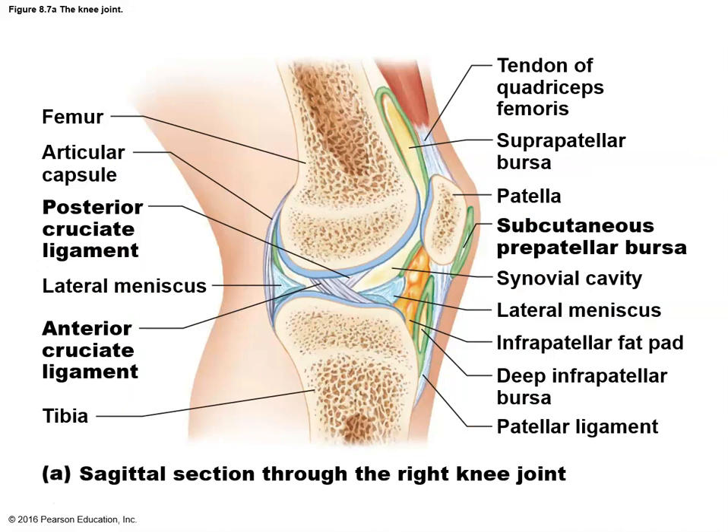If we look at the knee from the side, we can see the ACL and PCL in place, and also several bursae on the front side of the knee joint. There's a deep infrapatellar bursa underneath the patellar ligament, a bursa in front of the kneecap or patella, and a bursa underneath the quadriceps tendon. All three sections have that cushioning pad in place. You don't see any bursae on the back side because you don't crawl around on the back of your knee — the front side is where support and cushioning need to occur. There's also typically a fat pad on the front side of the knee to provide some extra cushioning.